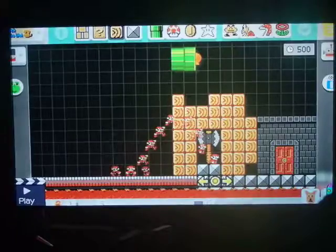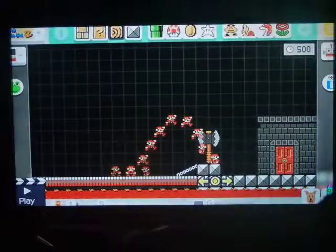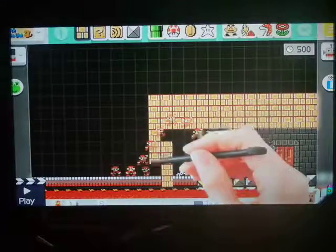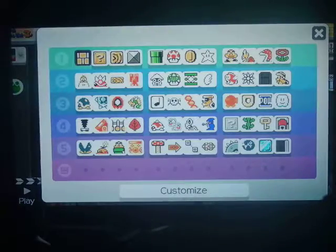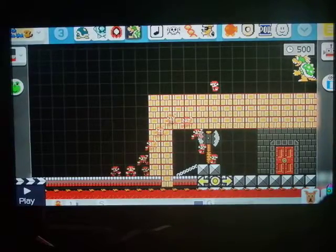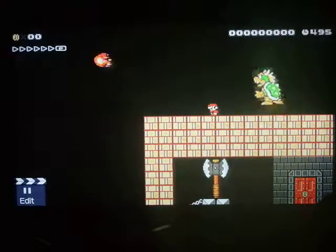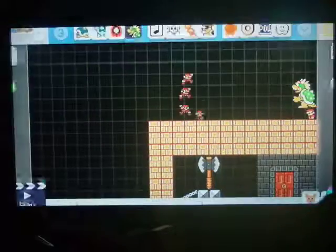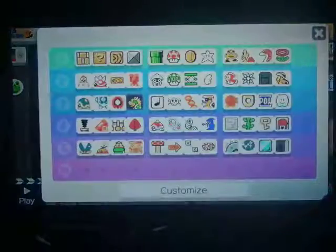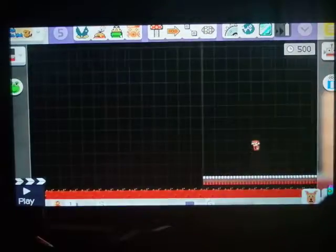And okay, I'm going to show one more idea. My battery's almost dead. Another thing I did is put these blocks over the top of it. And you put Bowser in there. So it's kind of like the real ending to Super Mario 3. You need Bowser to break those blocks. So you have to wait for him to break the blocks and get down there. Anyways, that is pretty much all there is to say about creating levels. This feature right here is kind of weird.